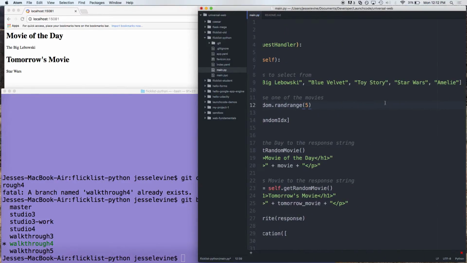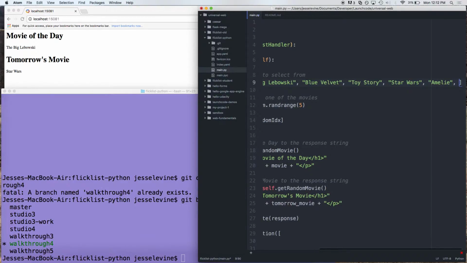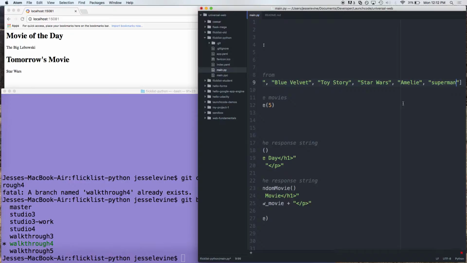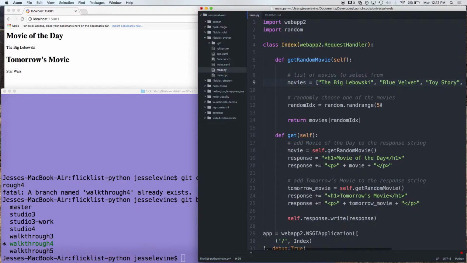So later, if I wanted to add a bunch of movies in here, if I add another movie, now I have to go and manually change this to 6, which doesn't seem that bad, but if you are in this habit of doing this, it'll expand and there's going to be all kinds of stuff you're going to have to change later. So instead of this being a 5 or a 6, we want this to just be computed to be whatever the length of the list is. So that's why we had this in here.